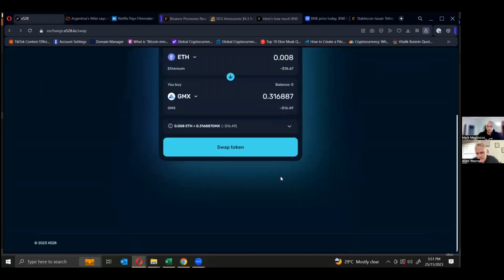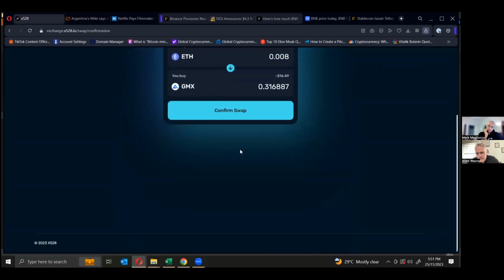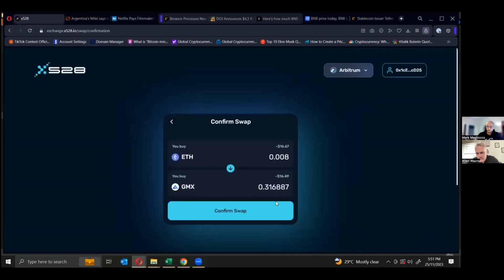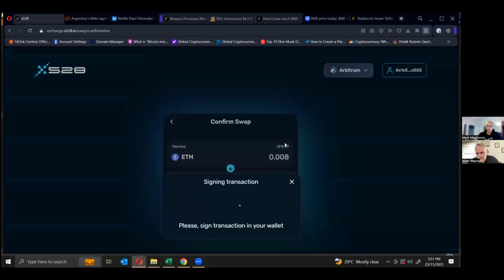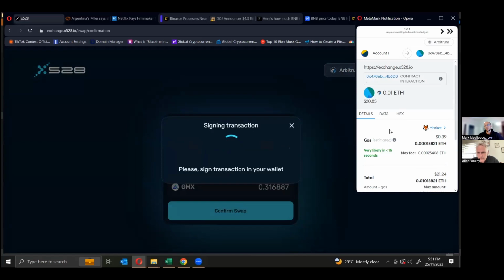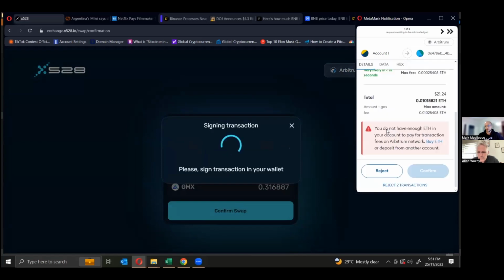Yeah. There we go. So just a small amount. I mean, I didn't put very much ETH in there, but I hit max. But I also need Ethereum to pay for the gas to confirm the swap. Yes, that's the thing when you're trading on DeFi, you still don't have enough.